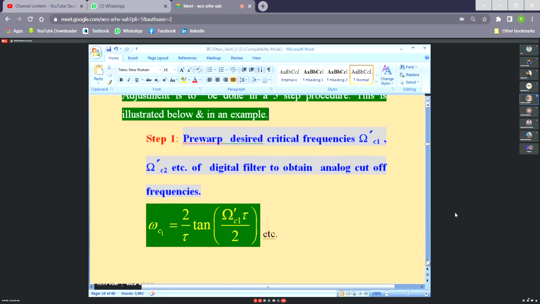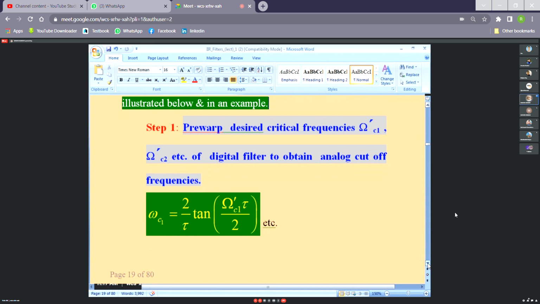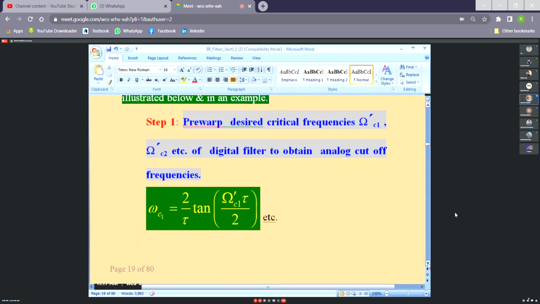Similar is the case for the approximation of derivative technique. But here, from the desired digital filter cutoff frequency, you get the warped analog filter cutoff frequencies. Then using those cutoff frequencies, you obtain the order of the filter and then the analog filter transfer function. You have written this part.